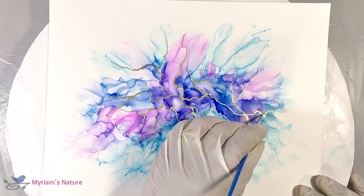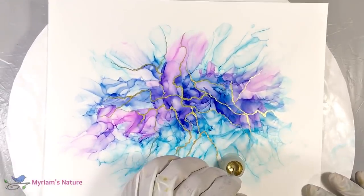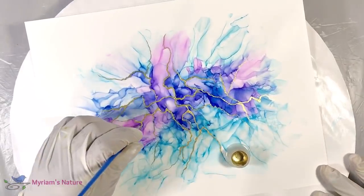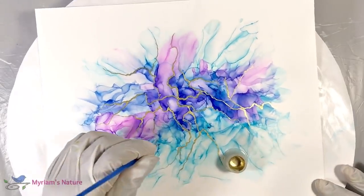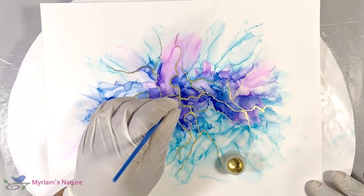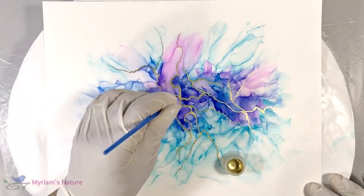And if you don't have the metallic alcohol ink, you can certainly use like a gold paint pen, or even gold acrylic paint. But if you do have the metallic ink, there's really nothing as gold and sparkly as this stuff. The Pinata gold is unbelievably beautifully gold. And their brass is really pretty too — the brass almost looks like a slightly rose gold. I'm using the rich gold because that's the one that comes in the exciter pack, so I know a lot of people have it.